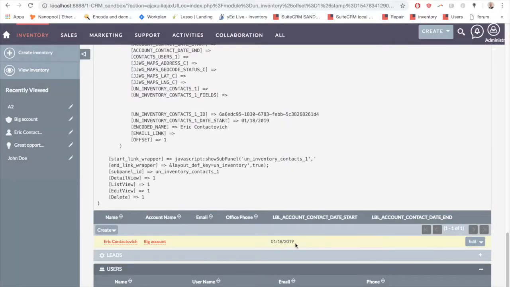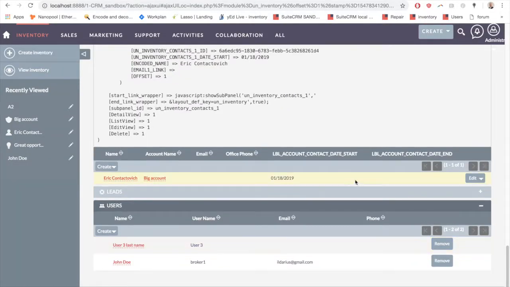So what we're trying to accomplish here is basically add a field to the relationship table, and then make this field editable. The making of this field editable is a second part of the tutorial, so we're not going to get into it right now. We'll look at the first part.